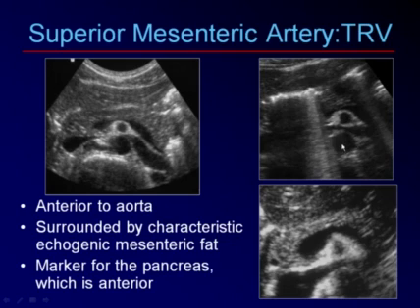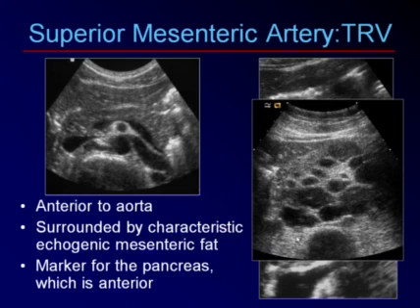So that's going to be aorta in the back. The left renal vein crosses in between. The splenic vein is just anterior, and anterior to that is body of the pancreas. So we know that at least this part is part of the pancreatic body. Again, an echogenic triangle of fat on a transverse scan with a hole in the middle is SMA. In front of that is splenic vein. In front of that is pancreas. Notice here that the pancreas has a little hole in the back. That's the common bile duct passing through the head of the pancreas posteriorly, and a little hole anteriorly, and that's the gastroduodenal artery that lies on the anterior surface of the head.